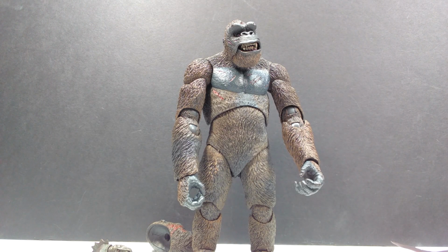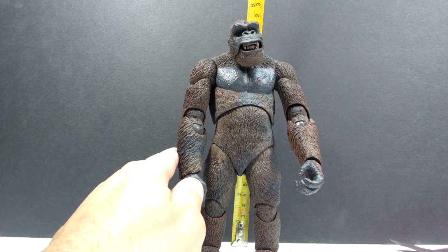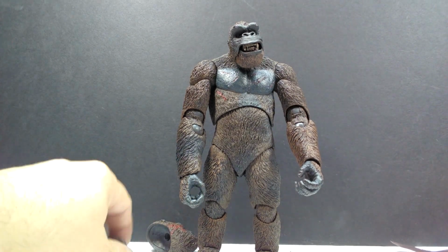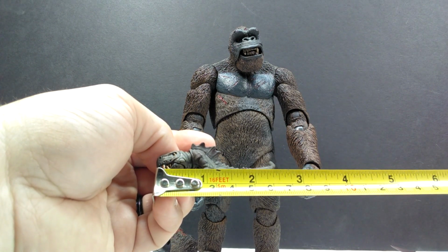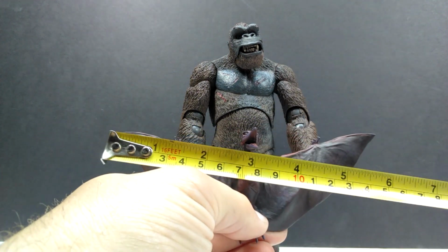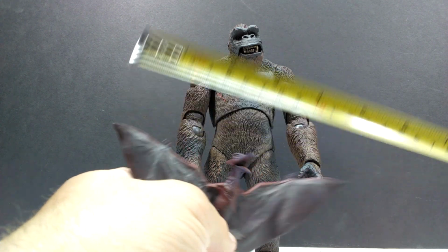As far as size goes, you're not going to get too much other than a height on something like King Kong. So probably not the best view for you guys, but I can see it straightforward. It is about 8 inches or 20 centimeters tall. As far as our pit monster goes, he's very small. You're looking at about the 2.5 inch range, or about 6.5 centimeters, somewhere in that area. The Pteranodon, if we go for a wingspan, you are looking at about, if we go actually above it, the 14 centimeter range, 5.5, maybe closing in on 5.75 inches.